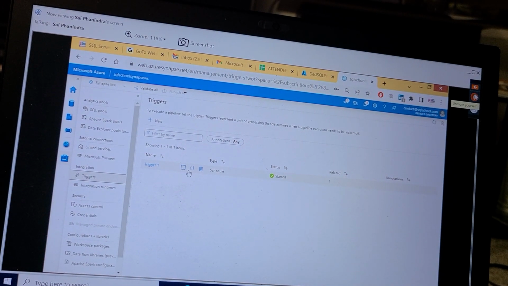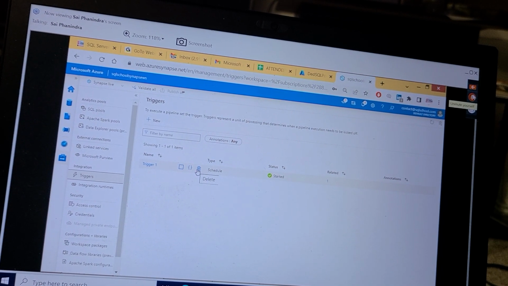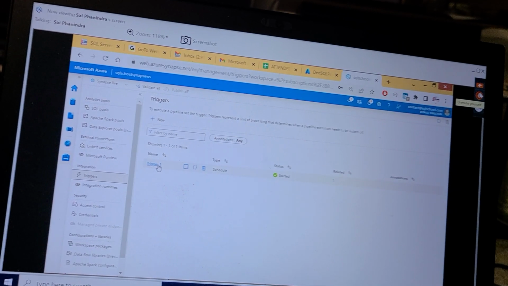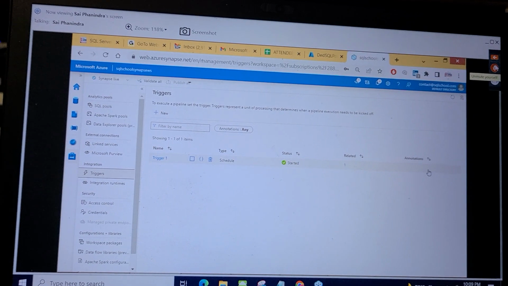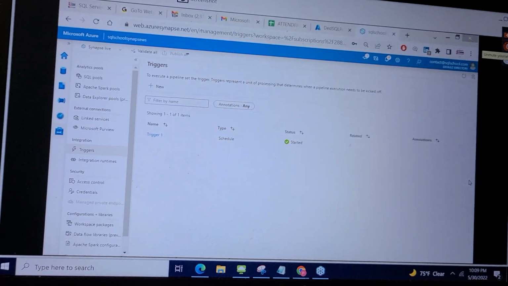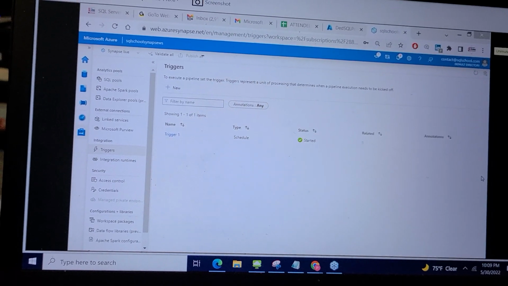Trigger, we can delete the trigger if you wanted to. And related one pipeline is using the trigger. Same trigger, we can again use it for scheduling another pipeline also. Remember that.